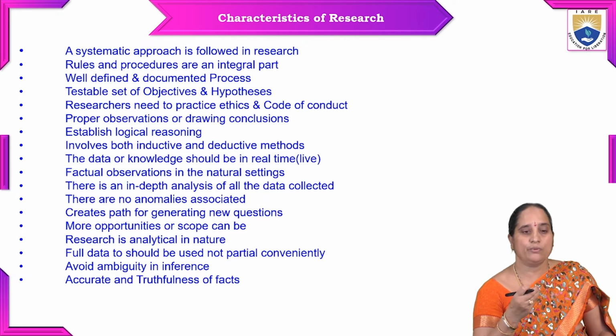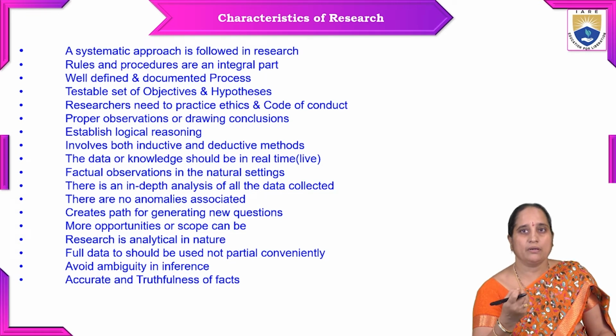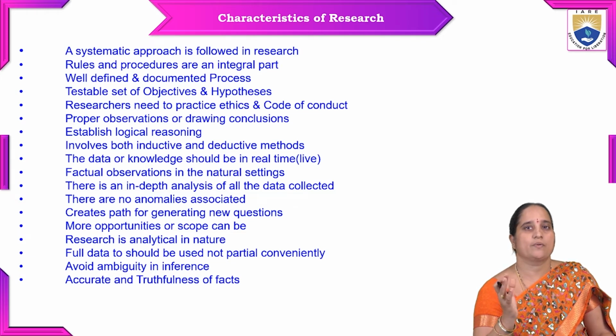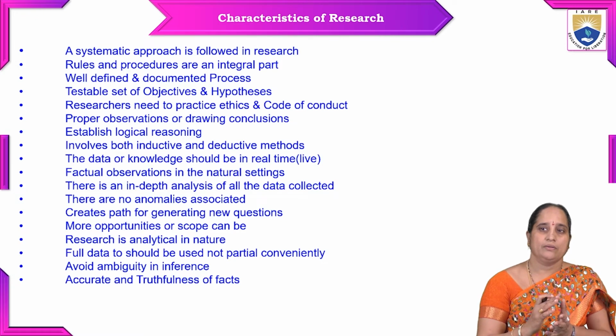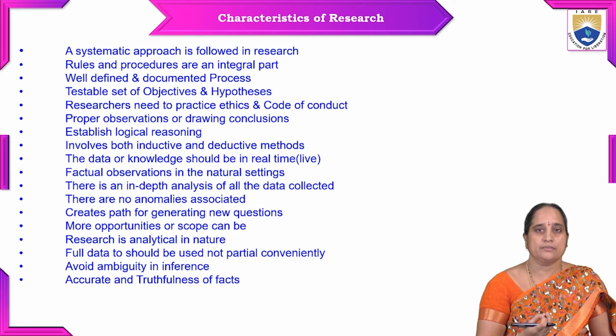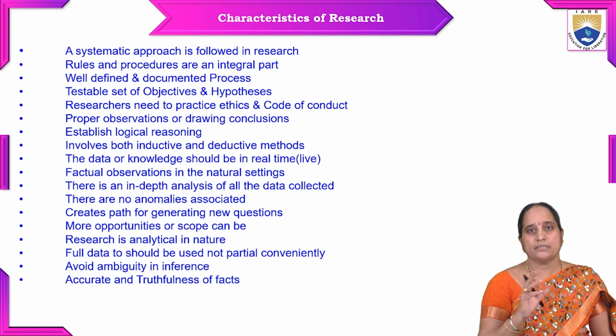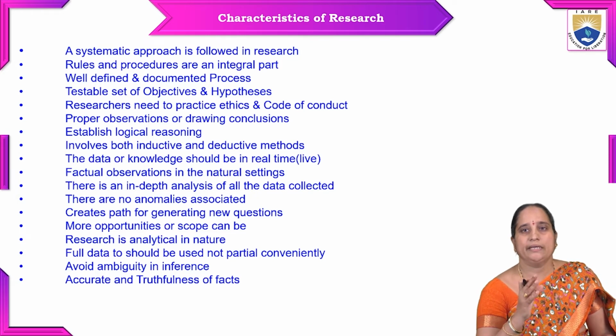And we need to observe the things, and whatever we observe should be conducted in a direct and indirect way, and the collected data should be analyzed properly, and we need to draw conclusions by way of statistical inferences, sometimes by taking generalized conclusions. Then we need to establish a logical reasoning. For example, if you are taking price and demand, there is a logical relationship. They are inversely proportional to each other. If price increases, quantity decreases. If quantity decreases, price increases. So there is some sort of logical relationship between two variables that we need to establish with the help of research. Then it involves both inductive and deductive methods.